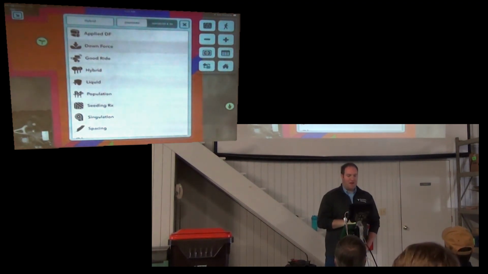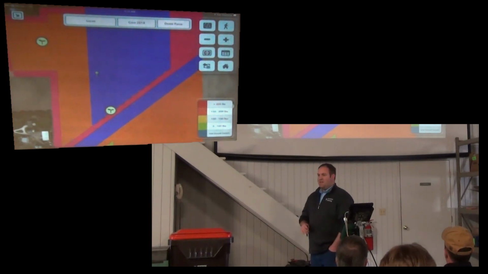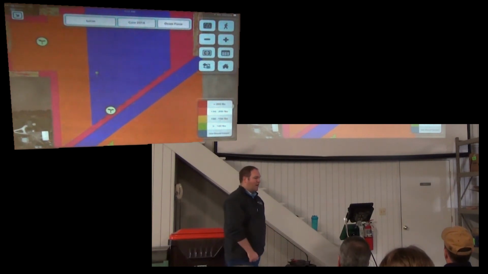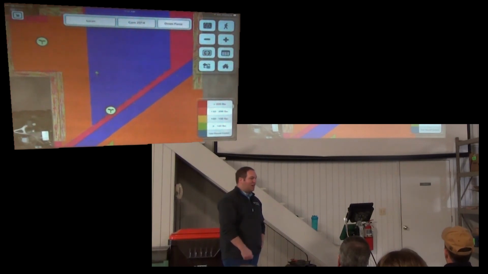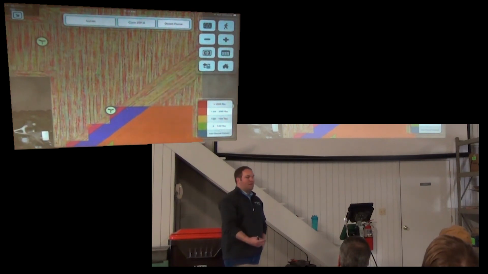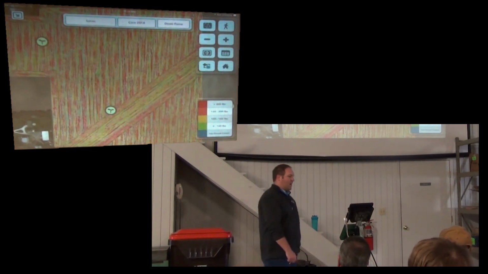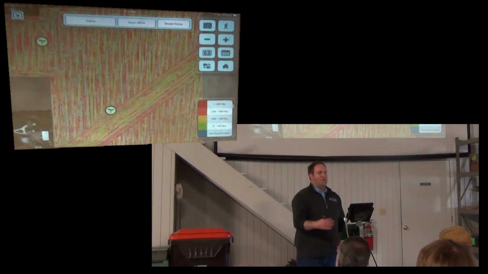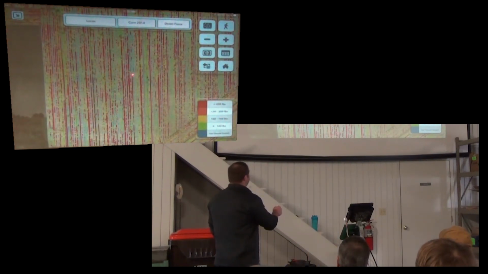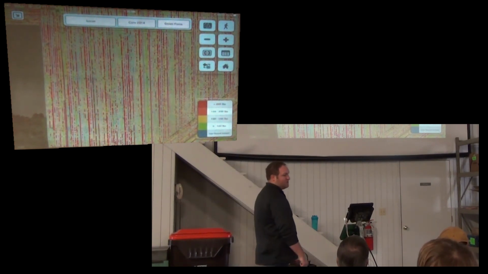About downforce, I can pull up a downforce map, and if I had varying downforce, where there's some places in the field where I had excess downforce, a lot of red, other places where I had good downforce, I could walk to a spot where I have pretty solid red, maybe dig some plants, look at root development, are they behind. Or go to a place where I had quite a lot of blue, see if I've got plants that are late emergers, a couple leaf collars behind. Here you can see, just in here, we've got lost ground contact on some rows, and there's some red excess downforce in some places.